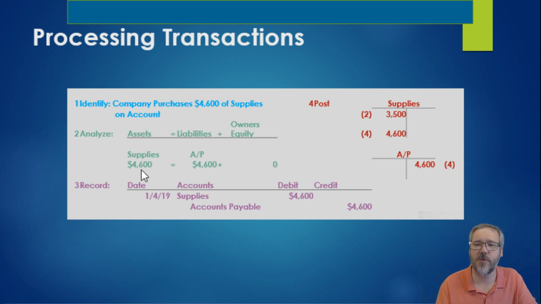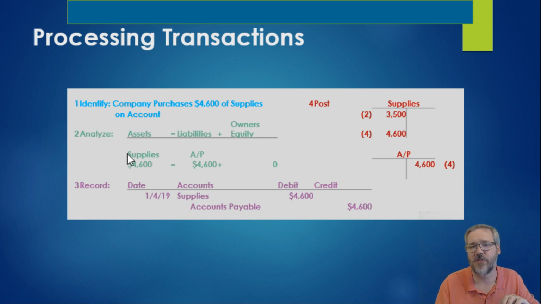But notice what we are doing this time. Before, we took cash, minus cash, negative cash, and brought back supplies, positive supplies. Everything happened on this side of the equal sign. So one thing went down, cash, another thing went up, supplies. In this example, though, we are giving an IOU, right? We're telling this other party that we will pay them later. This becomes an accounts payable, and I abbreviated it here, but it is accounts payable, AP. You will see it abbreviated this way, but again, accounts payable.